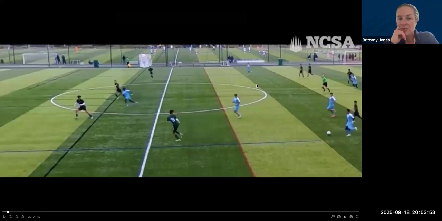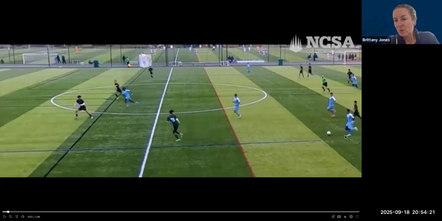All right, so a couple things to note here. What you're seeing on the screen, this film is filmed at elevation, so they're above the field. We can tell that because we can see the other side fairly easily. The lower to the ground you are, the flatter everything looks. Another thing I want to point out is that we're looking at the middle third of the field. They've kept the third of the field in here. The blue team is going this way, so that would be their attacking third up here by this goal, and their defensive third down here.